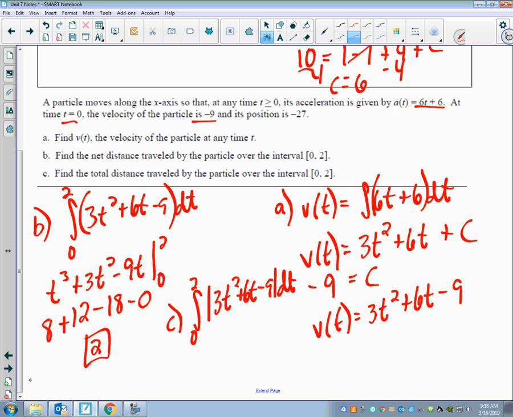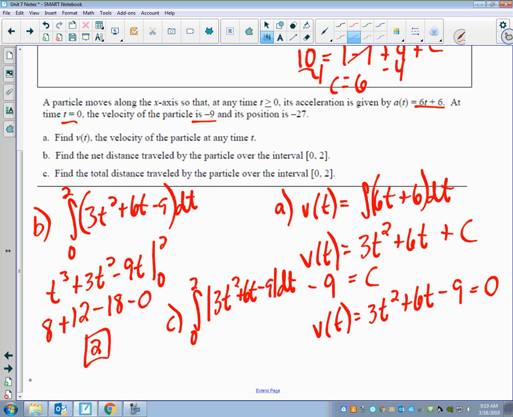So here's what's really important. Without a calculator, you can't just take the answer you got before and take the absolute value of it. You have to break it up at where the velocity changes sign. Like, where does it go below the x-axis? If you have a calculator, you can use the absolute value button on your calculator with velocity, and it really does do it correctly for you. So it's super great if it's a calculator problem. If it's not a calculator problem, you have to figure out where this equals 0.